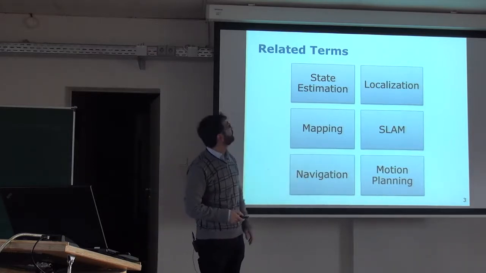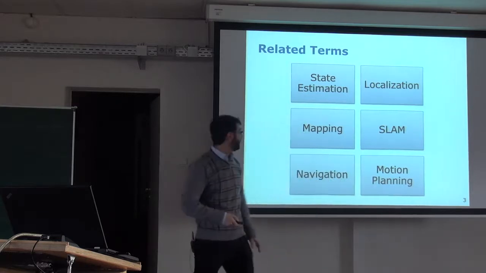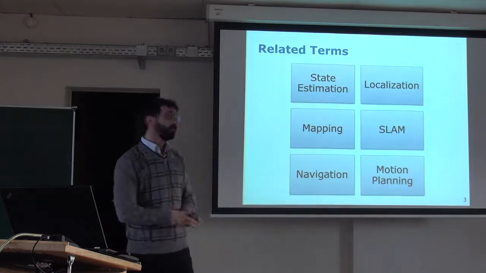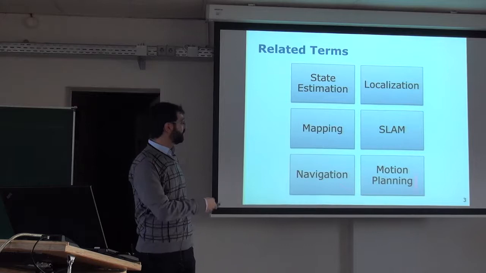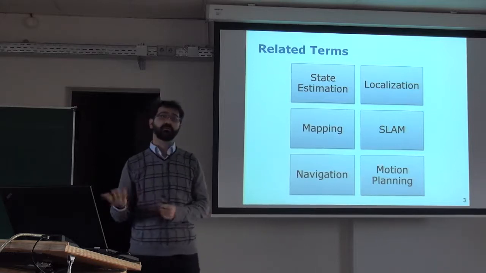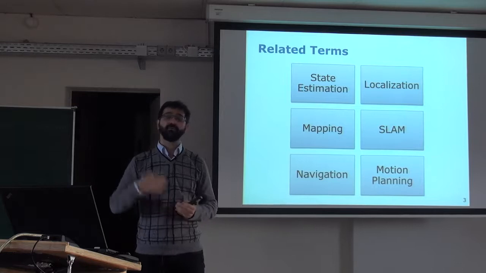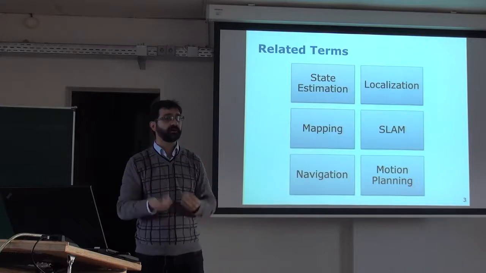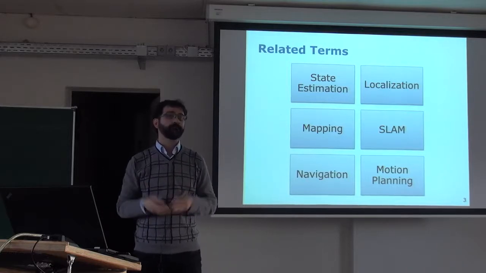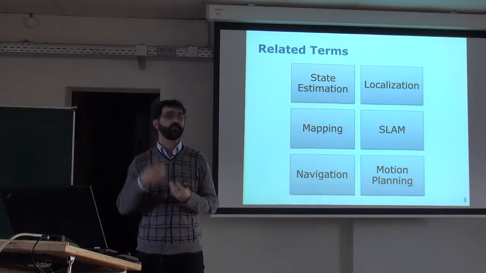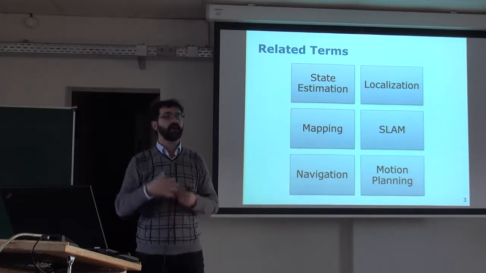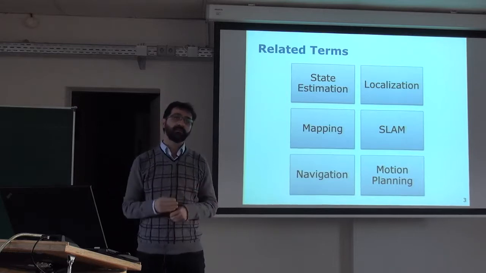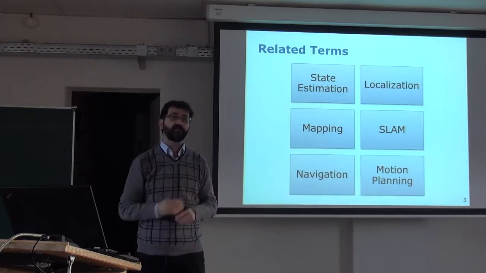Other related terms are navigation and motion planning. We are not going to deal with these two parts in this class, but you might imagine that for doing motion planning and navigation, you need to have a map, because you need a way of knowing how I can reach a certain part of the environment, given that I'm somewhere else. If I'm here and I want to go outside of this building, I need a map of this room, because I need to know how to exit this room to get to the door. I need a map of the building, because I need to know that I have to go down the staircase to exit the building, and so on.